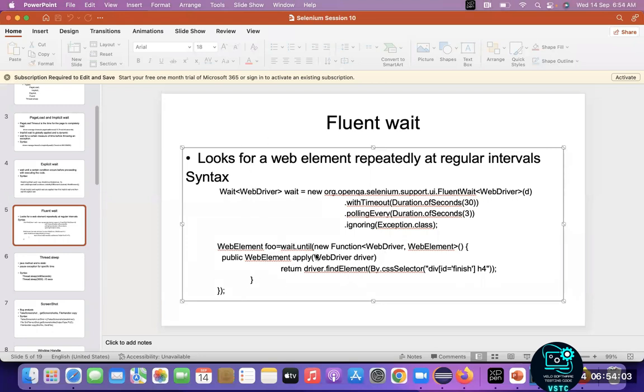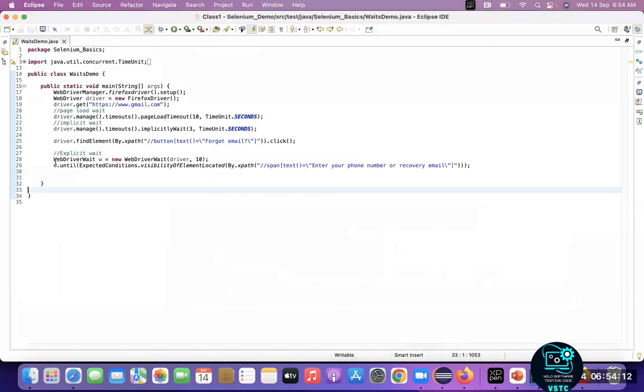Okay. If you want, I can show you for a normal thing. Let us try for a normal web element. So instead of this explicit wait, let me try using the fluent wait only.